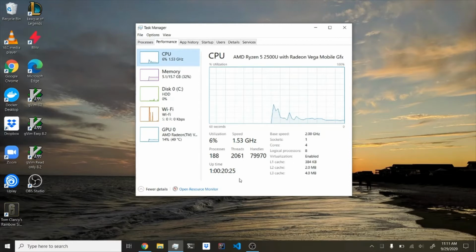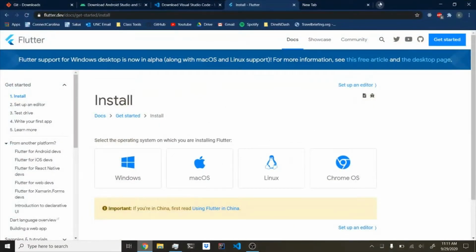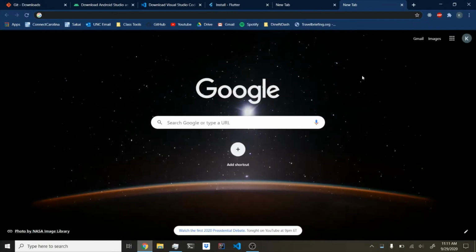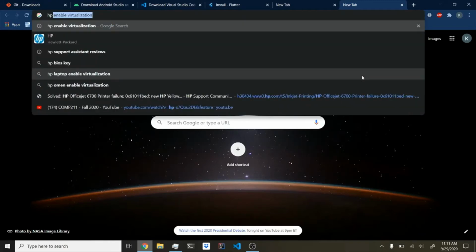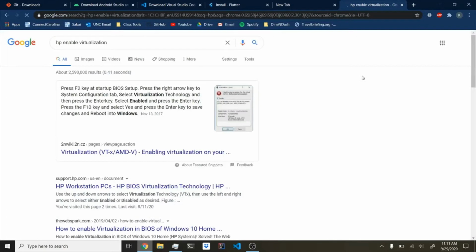What you'll want to do is to set it to enabled, and most likely you'll have to do that by starting up in your BIOS. And to figure out how to do that, it's specific to each different kind of PC. But you'll want to look up your PC manufacturer. For me, it's HP. And then you want to look up Enable Virtualization. When you do that, you should see plenty of tutorials and videos as well, and that'll walk you through the steps to simply turn on virtualization, so you can make sure you have that ready for the next few steps.